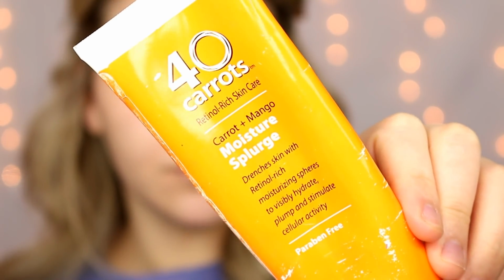So now that I have my Rosewater spray and my toning and all that stuff done, I'm gonna go into a moisturizer. So I'm gonna use, what am I gonna use? I'm gonna use this one from 40 Carats. This is from TJ Maxx. This is the Carrot and Mango Moisture Splurge.